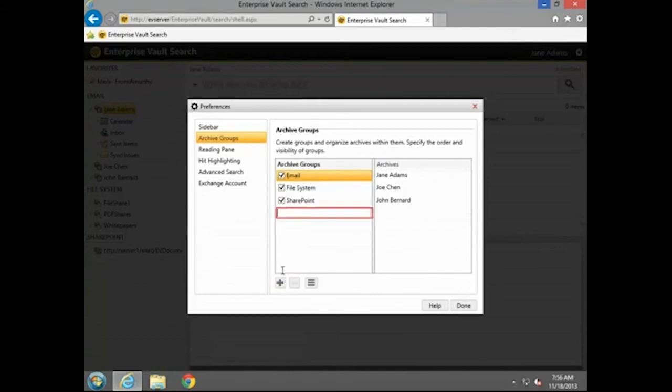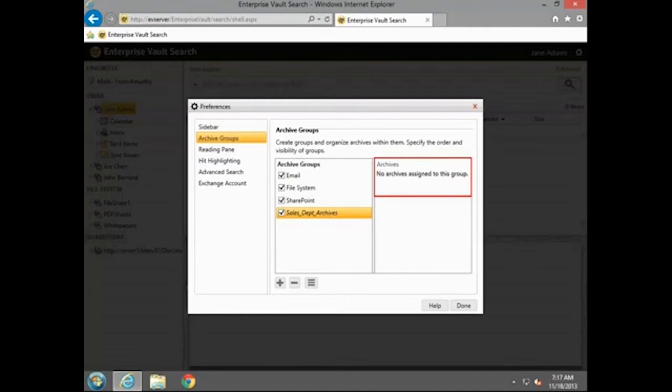Give the archive group a name. Currently, no archives are associated with the group. Now associate an email archive and file system archive to the new custom archive group.